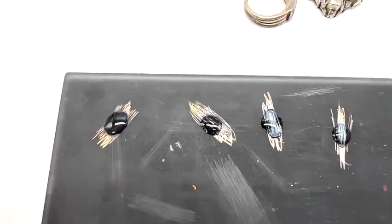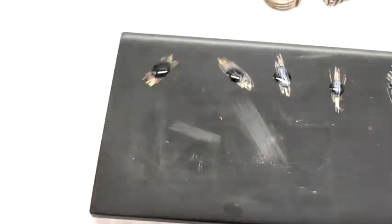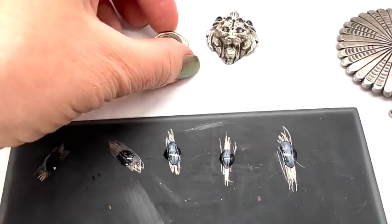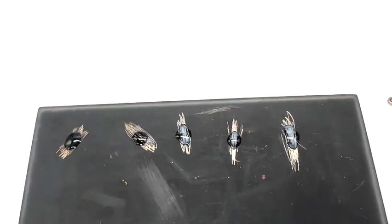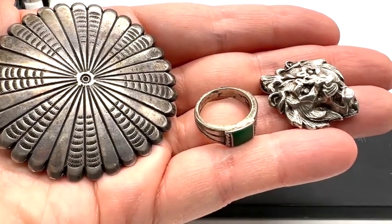Now, this one actually says it is. I think that's marked. Okay, I'm just going to double check that mark. Maybe I can get a better scratch on that. But we're looking like this, this, and this are silver. Now I'm going to take a look at where I scratch just to make sure there's not a different color underneath. These all look good.